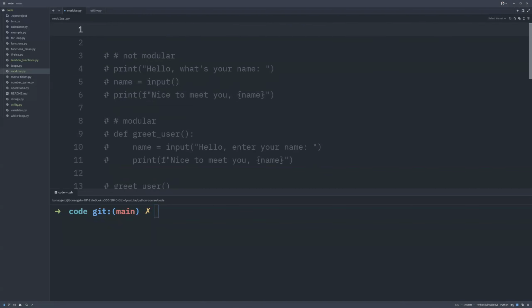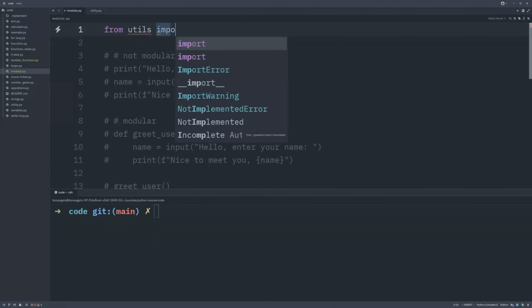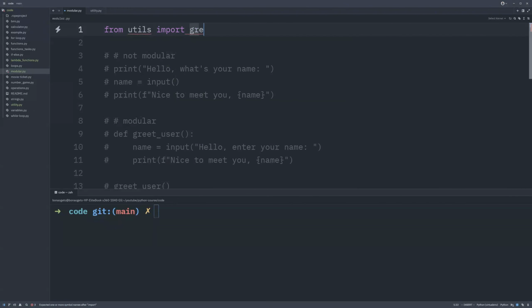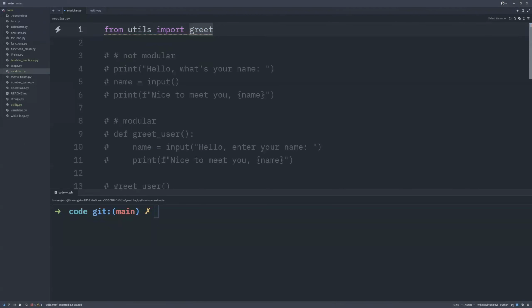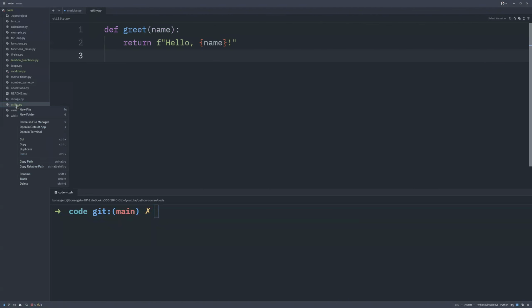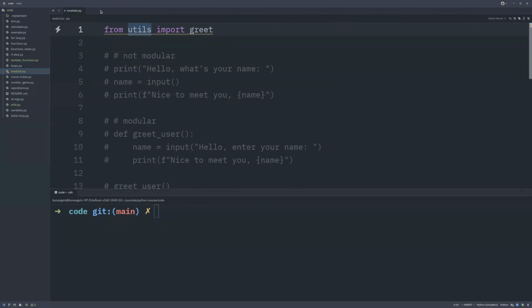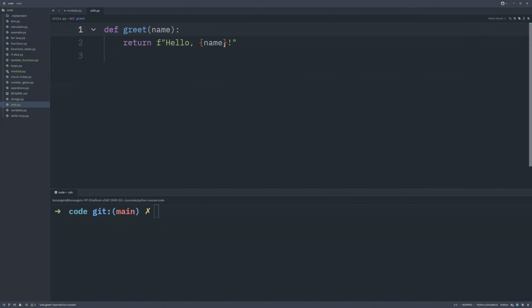So what we'll come and say here is, from utils, you always import at the top of your file. So I'll come here and say from utils, then I'm going to import the function. The function is called greet. So I can just say that. I called it utility instead of utils. Okay, we can rename this, and I'll call it utils. Yeah, that's good. So from utils, we're going to import this function that we just called greet.